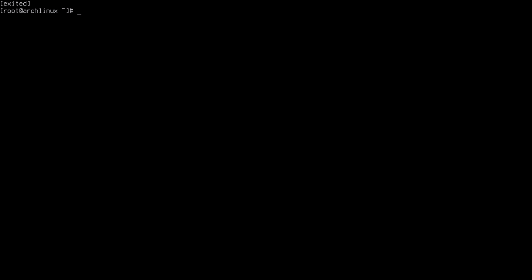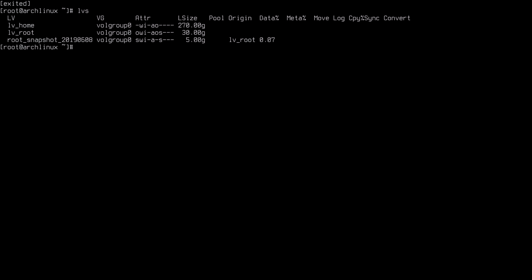So, okay, what if for some reason tmux broke something? It's unlikely. Tmux doesn't really impact anything else on the system, but we can go ahead and revert the snapshot if we find out that the changes that we've made are not desired. How would we restore the snapshot? So if you recall, we have the root snapshot there at the bottom. That snapshot was taken before I installed tmux.